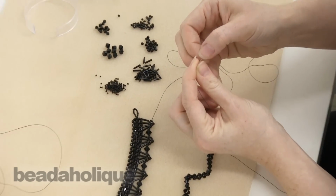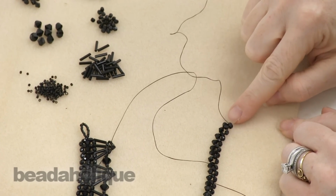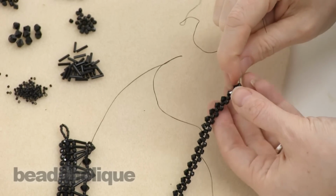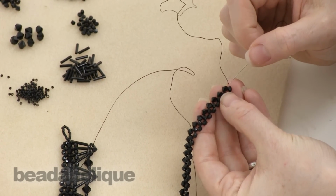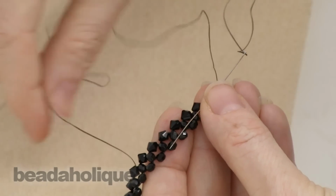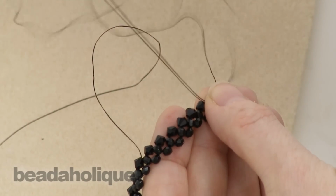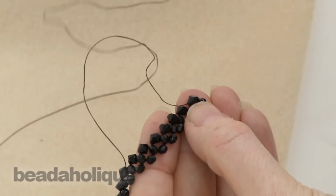So I'm just going to thread my needle. My thread exited right where it would have been perfect if I was going to go ahead and add more along this stretch, but that's not what I want to do. I want to go up to the next row. So I'm going to go ahead, put my needle now back through the bicone. And you can tie these off now if you want, if they bother you and are in the way. Totally a preference thing. I just like to do it at the end.